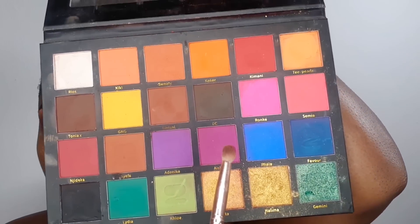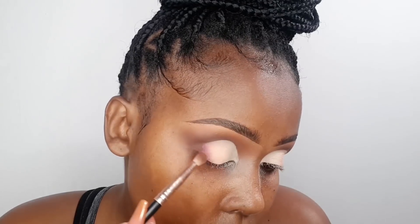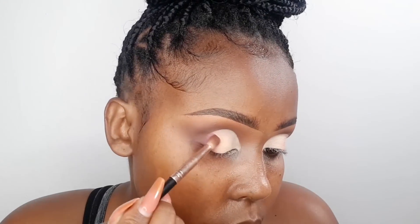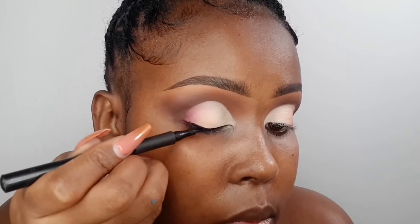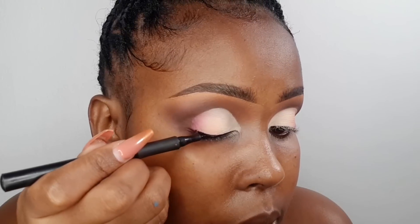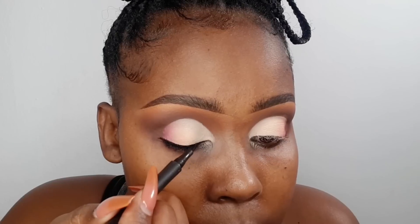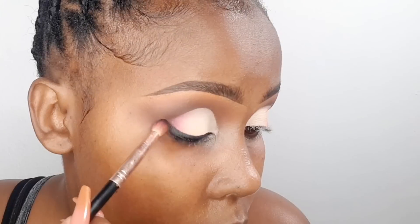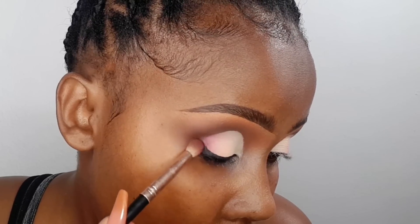After that, you can use the same shade as your first transition or add a bit of color — use very little product, as you don't want too much color showing around the outer corner of the crease. Blend the edges of the cut crease into the transition so you don't see a harsh line. Then, if you don't want to do a wing, draw a small line as close to your natural lash line as possible and use a small brush to blend the edge into the transition you started with. Do this while the liner is still wet.